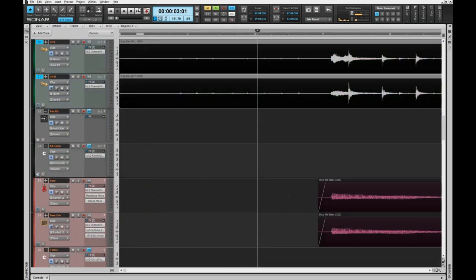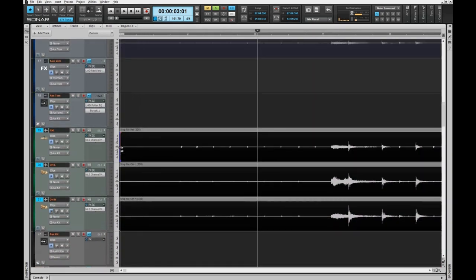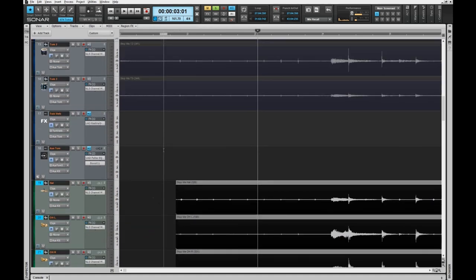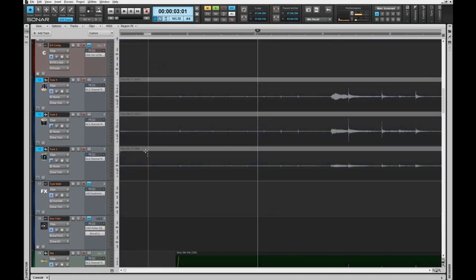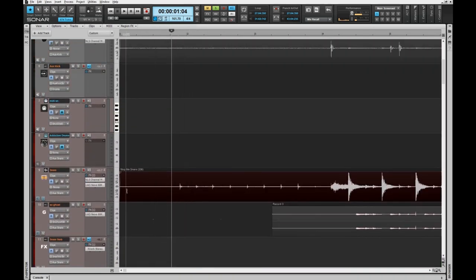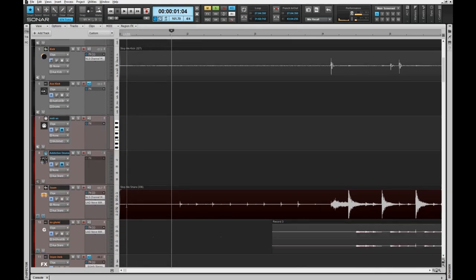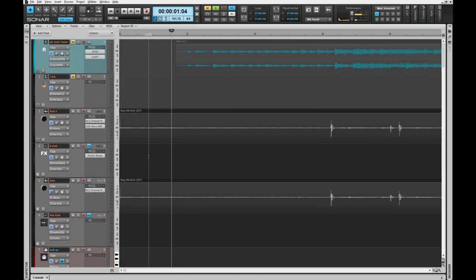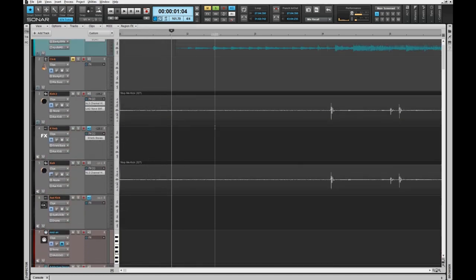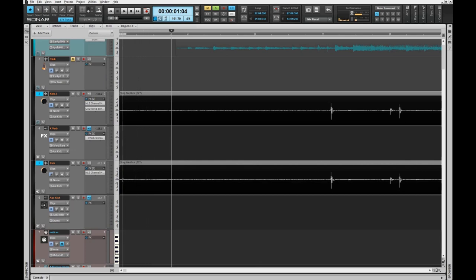So let's get our hat and overhead mics, and let's not start before that point. Same here with our, actually the toms are already muted at that point of the song. We have our snare, and obviously our kick tracks. Now the kick doesn't actually start until later on.